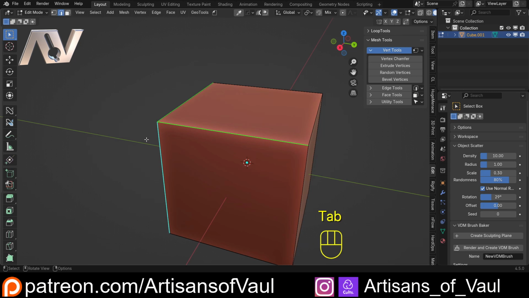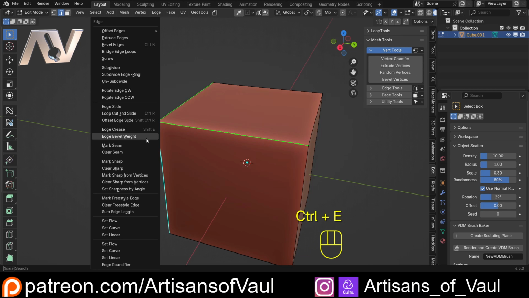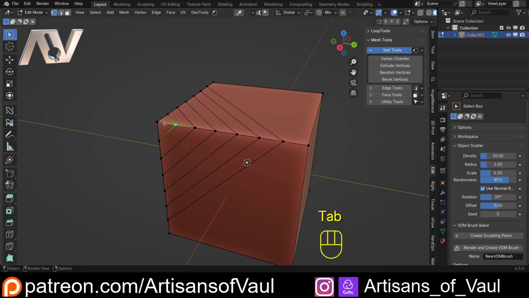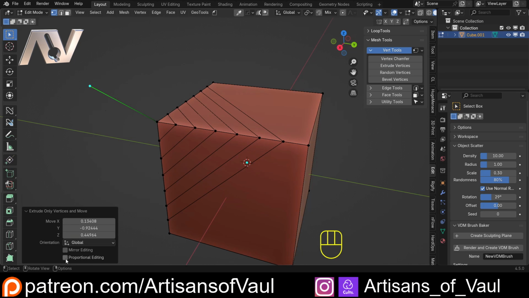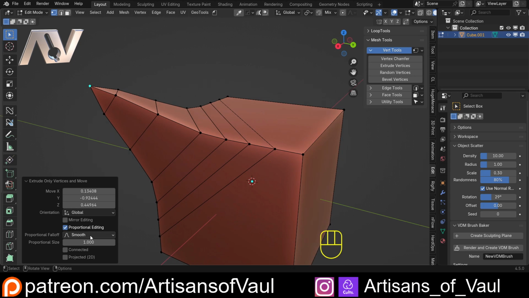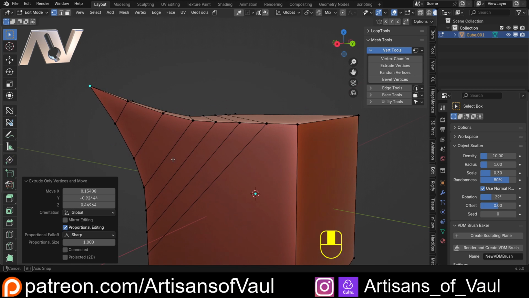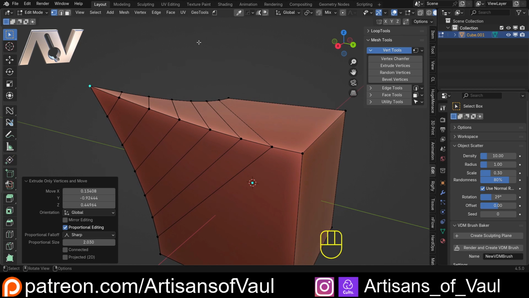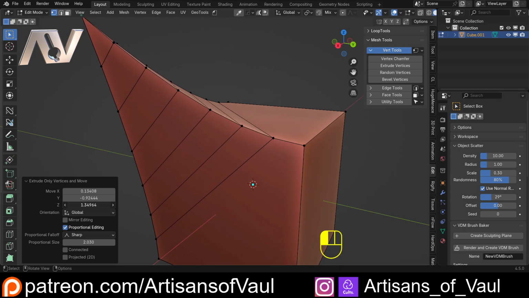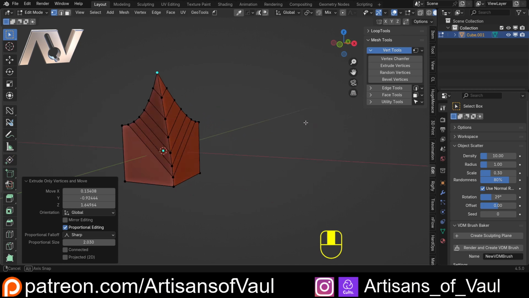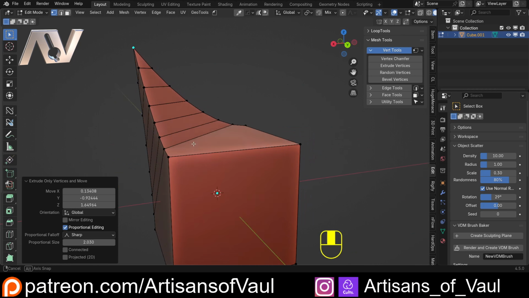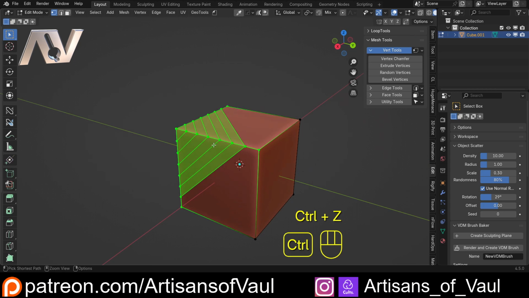Now, what I really like for this is if you're going to do that, then go into edge mode and do something like those edges, Control and E, and then subdivide them, and up the number of cuts. If we go back to vertex mode and extrude the vertex, move that there, click proportional editing, you can do some really cool effects. I quite like this one with the sharp, and you can affect the proportional size for that and how this is going to move around. You can also have that go further in the Z-axis, things like that. It could be quite interesting for making like the spikes on the corner of armor and things like that. So I think that's quite a useful one as well.